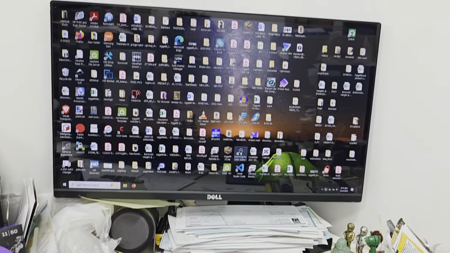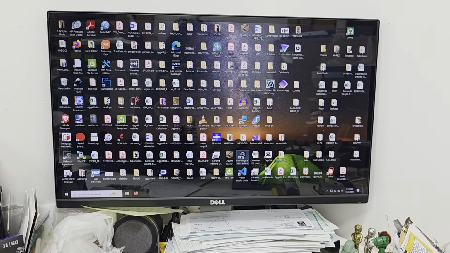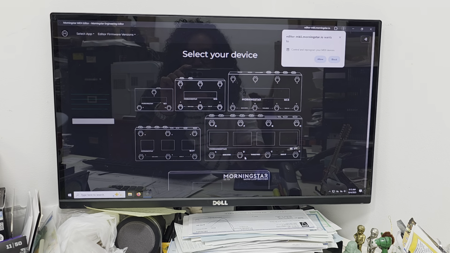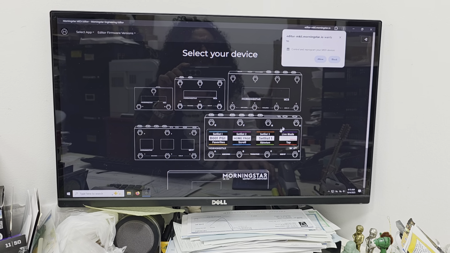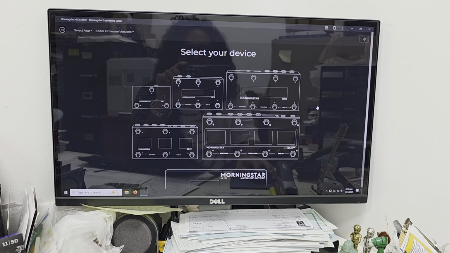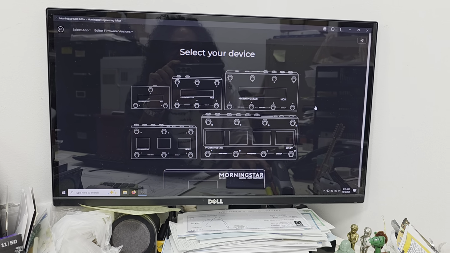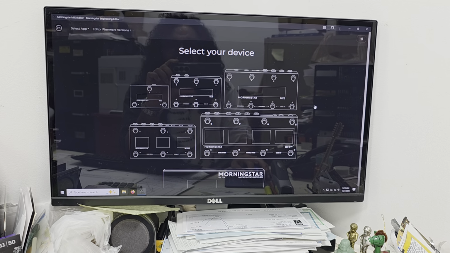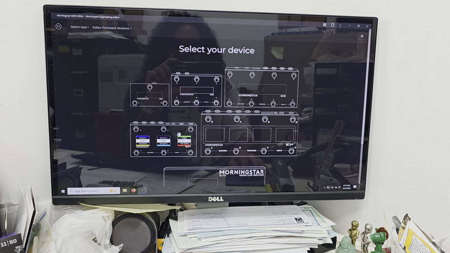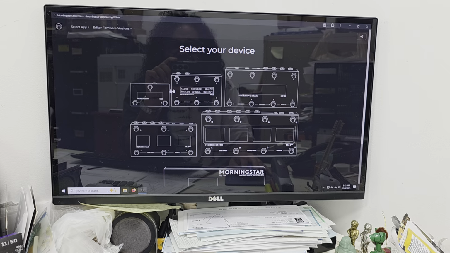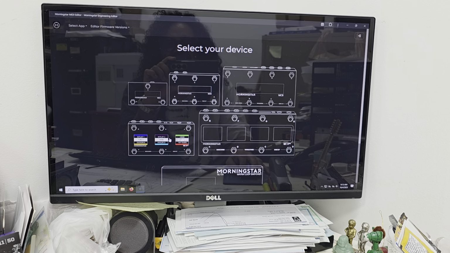and we're going to start up the software. It actually runs on Chrome browser, and it's built by Morningstar. It's the editor. So you pick the one that you have.